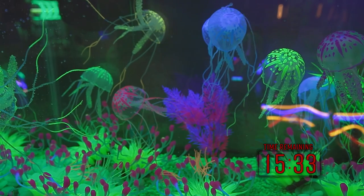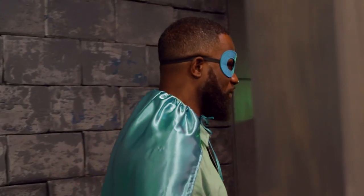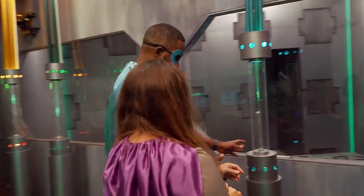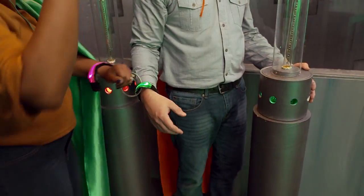Y'all see find keys? A key? I don't see keys. Let's find a key. How do we unlock the wristbands? I think we got to, what's the color? Let's see. Blue? No. Yeah, you're purple.